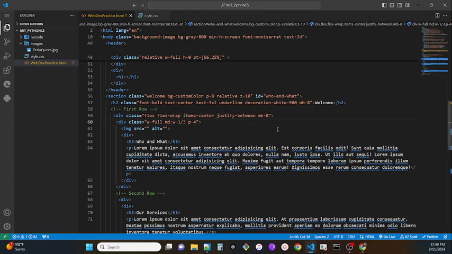Div class width full, medium screens width 1/3. P4. Okay, now we have to go out and look for an image that we can put in here for our source. So let's go ahead and do that.